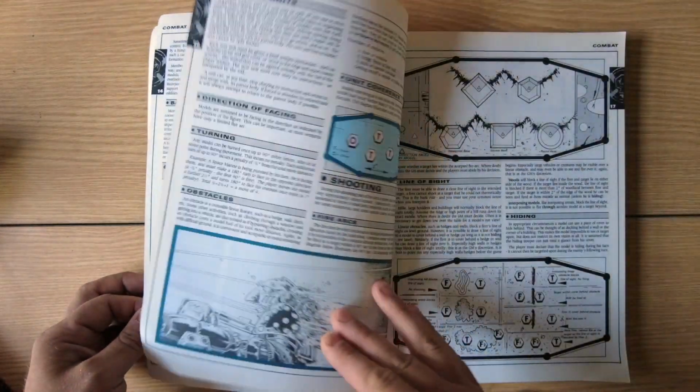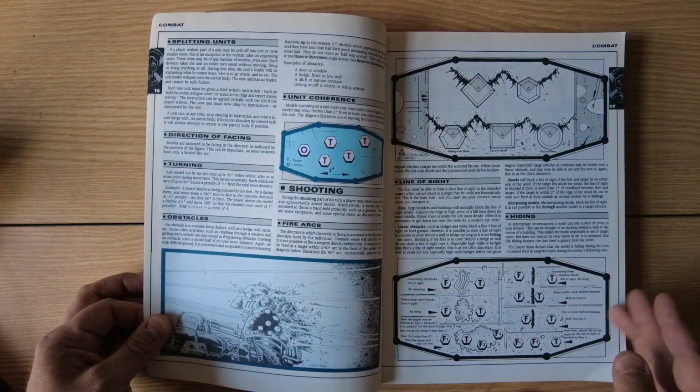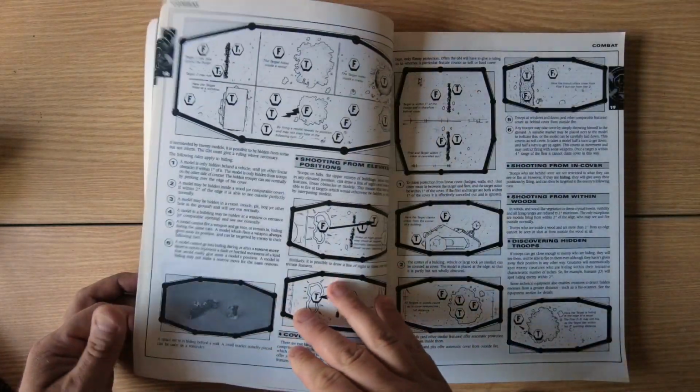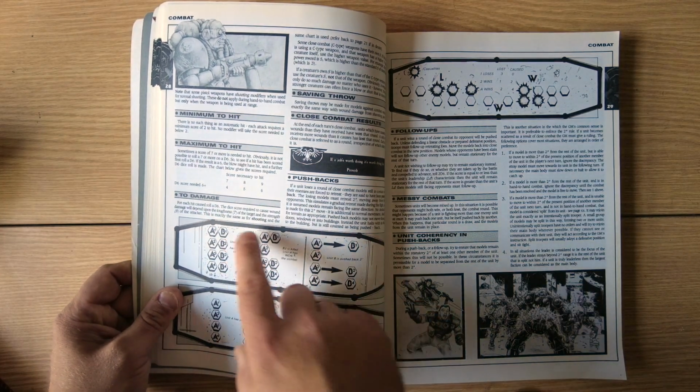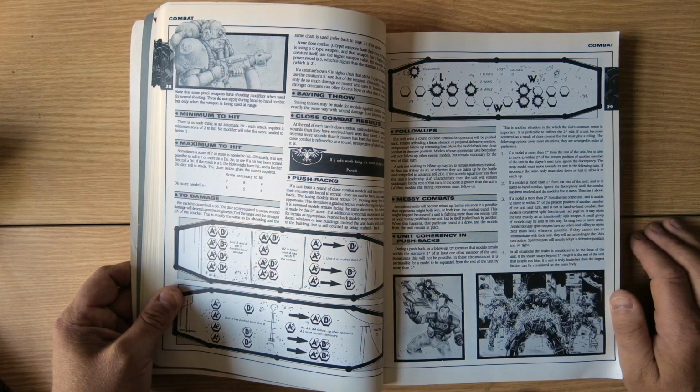So a few key things here that have changed over the years. You used to be able to roll a 7. Here you go. As you roll to hit, the maximum you need, if you need a 7, then what you do is you roll a 1d6 and you need to get a 6.